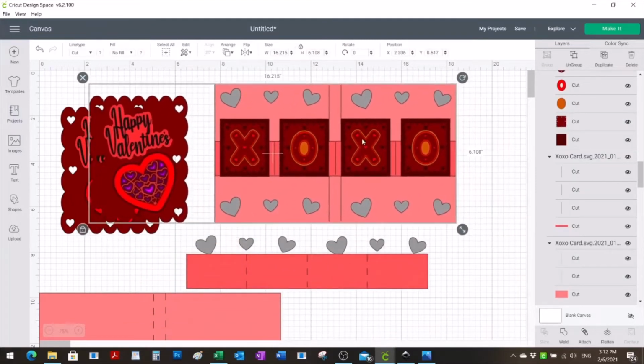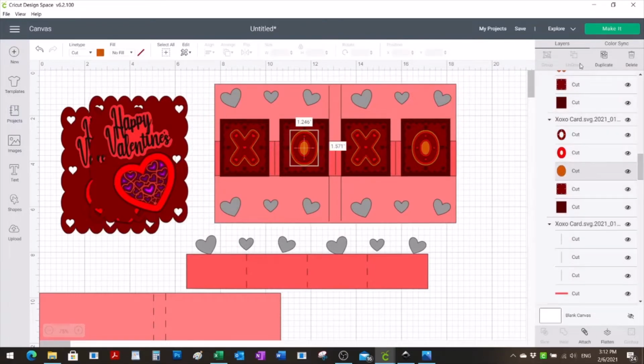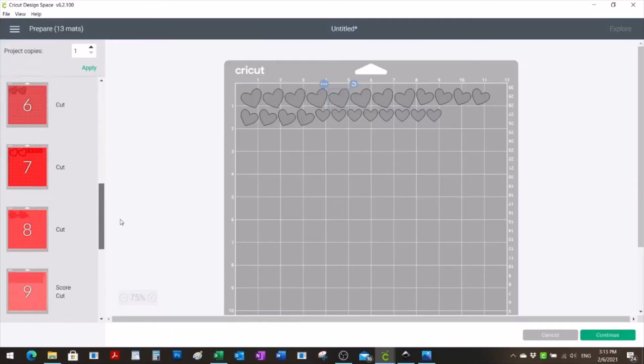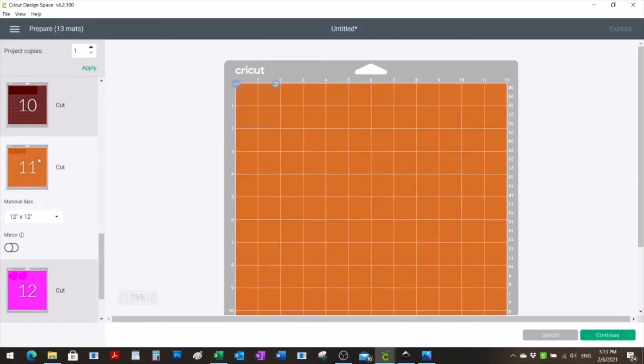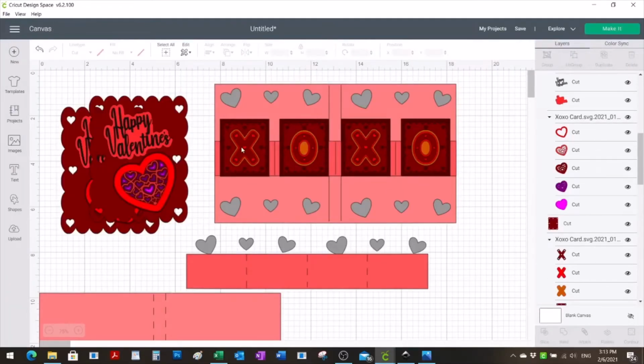So then if I decided to leave it as it is, it's totally fine, and what it's going to do is make this an additional layer instead, and when I click on make it, it's going to show a lot of things here, but these are going to be the layers instead being used as foil or draw. So I wanted to let you know that you have those two options in case you have your Cricut foil transfer kit, or if you want to use Cricut pens.